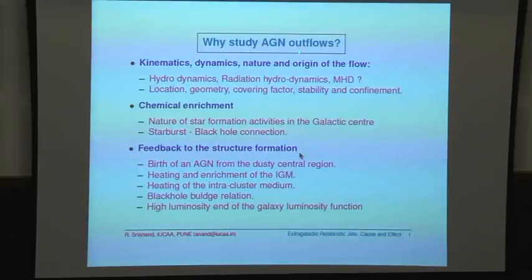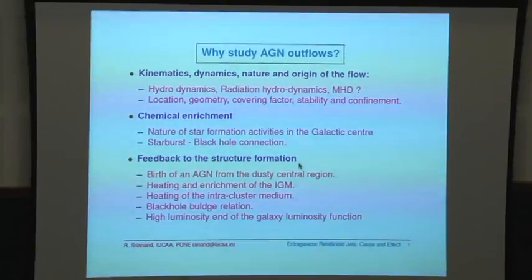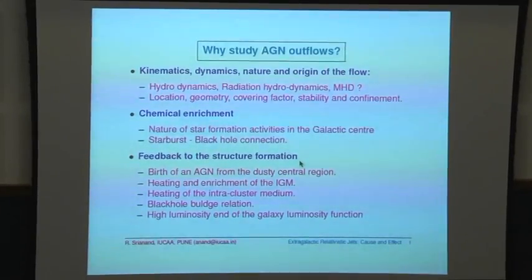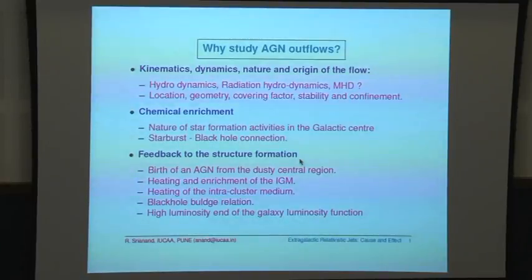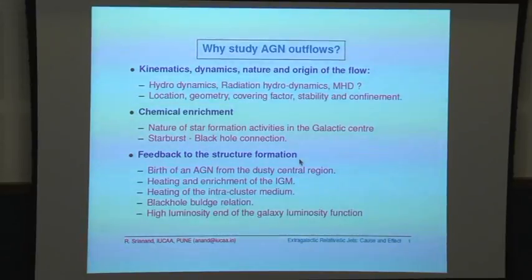Of course, if you are going to study any astrophysical flow, one thing you want to ask is what is the chemical composition of the flow? Understanding chemical composition tells us what kind of in situ star formation is going on in the region where you are experiencing the flow. Especially since these black holes or AGNs probe the very central regions of objects, if I am interested in understanding the history of star formation in the very central regions, I should be able to make some progress by looking at the composition of outflows, right?